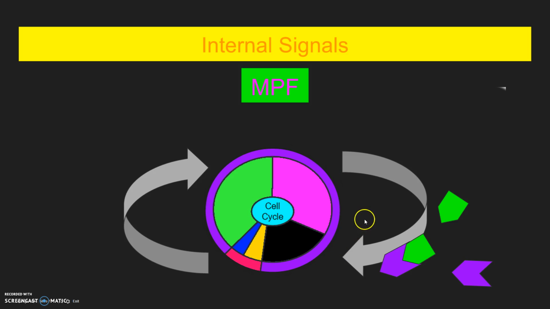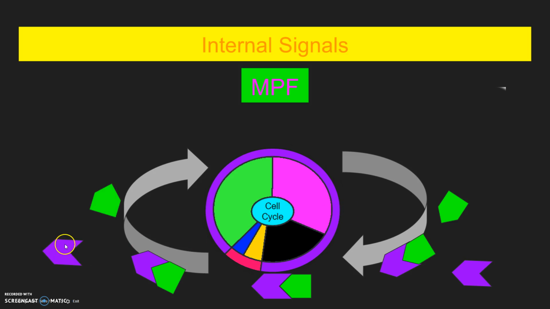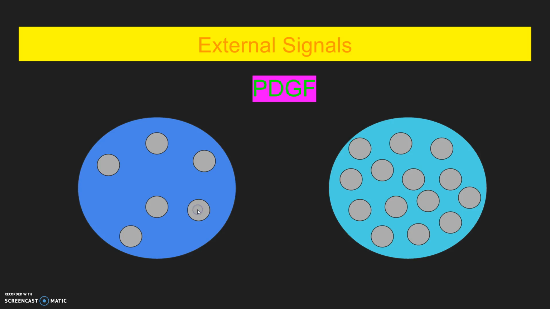So it's going to go around here. We see it's coming around. It's aiding the cell in passing through. And finally, it's finished its job. So what's it going to do? The cyclin's going to come off, and the CDK is going to continue on. But the cyclin is going to come around here and be used again, and the CDK is going to continue around the cell cycle until it comes to that. And it's going to keep repeating.